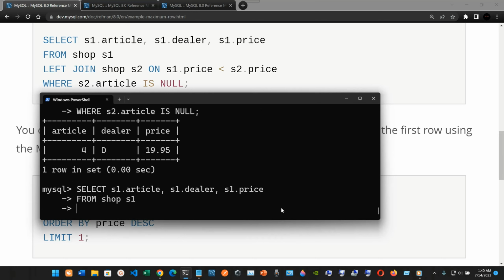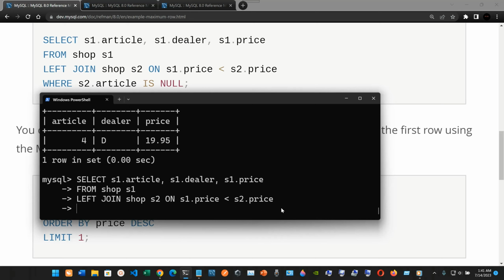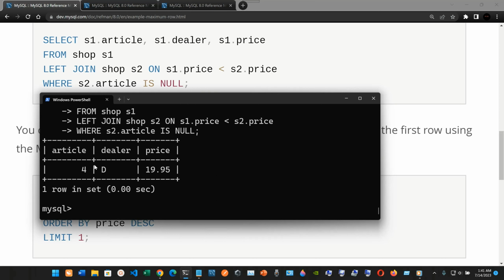Now we're going to use left join from the table shop, as s2, on s1.price is less than s2.price. Then we move to the next line, where s2.article is null. We end this with a semicolon, and it throws us the same result.